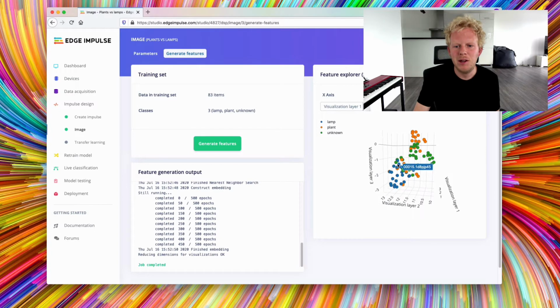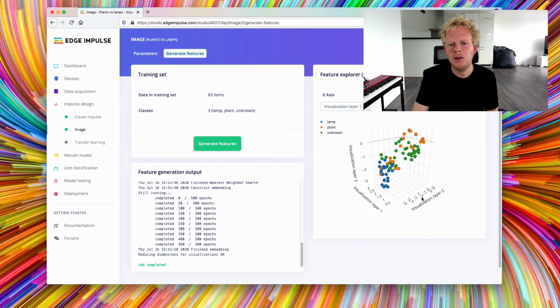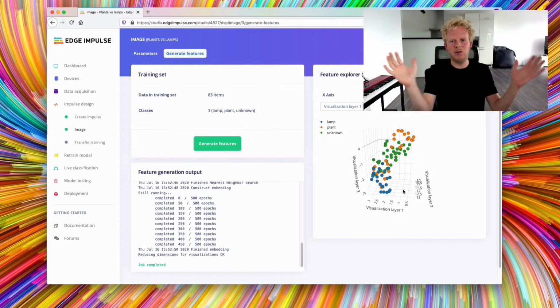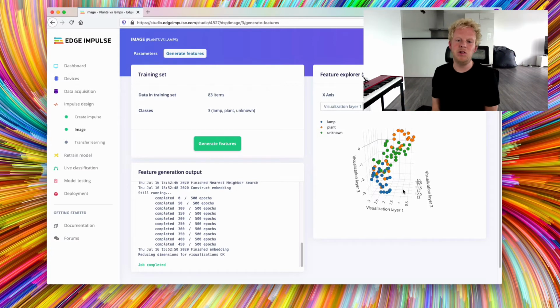So we see that there's a cluster of lamp data here. There's a cluster of plant data sitting here, and there's some stuff here in the middle, and we see some unknown data as well. This is kind of cool. If you see that your data set starts separating here very well, that means you're doing something, that means your data is kind of different enough already. If you see that lots of stuff is really clustered together, it might be that you have issues with your data sanity. It could be that data is mislabeled, for example.